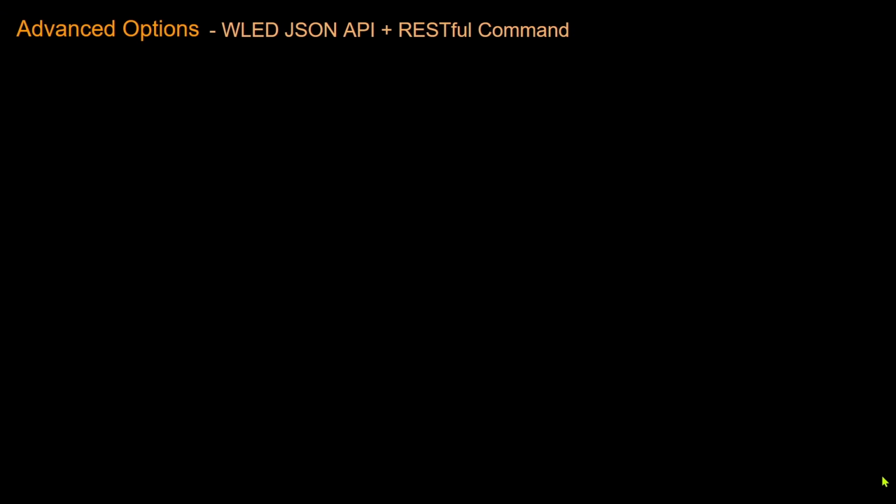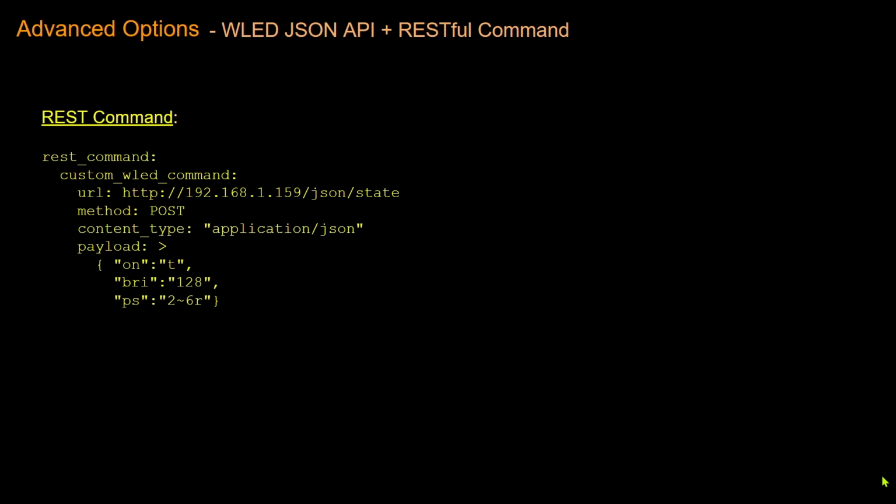So how do you use this API from Home Assistant? For that, we can use a RESTful command. Now, I'm not going to go in depth regarding Home Assistant REST commands in this video, but they can be used to post or get data from a device's URL-based API. In this case, I'm going to post data to the IP address of my WLED controller to a special JSON/state URL. Now, the payload is delivered in a JSON format per the documentation, and in this particular example, I'm turning on my LEDs, I'm setting a brightness level, and then I'm selecting a random preset between presets number 2 and 6.